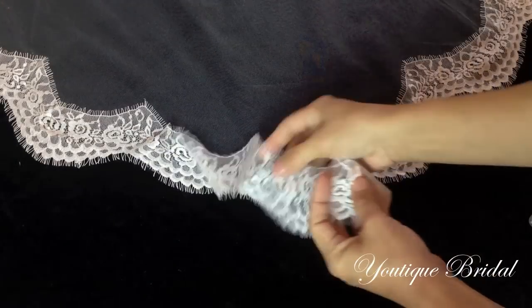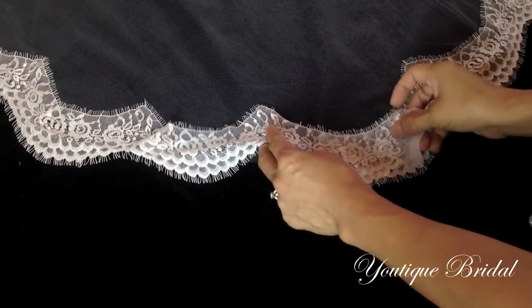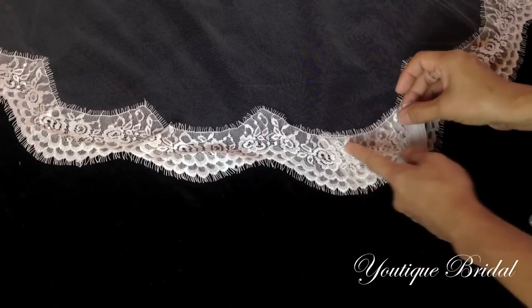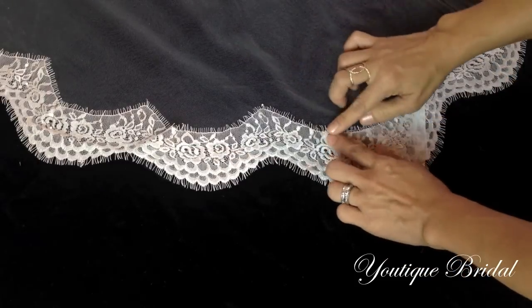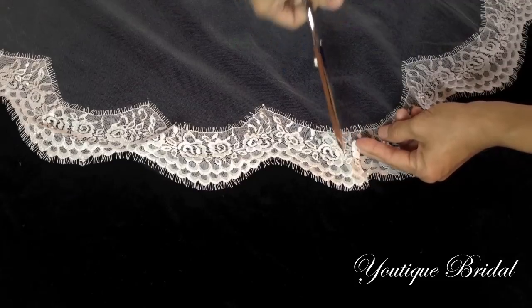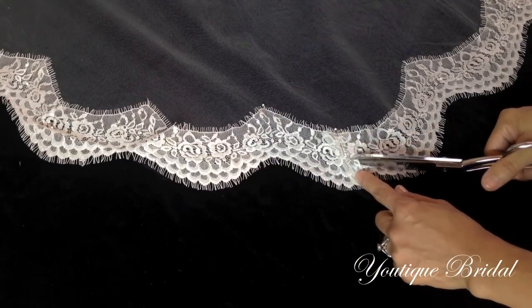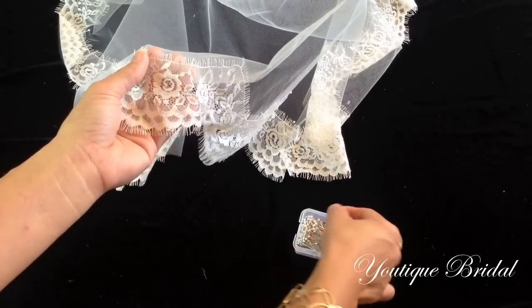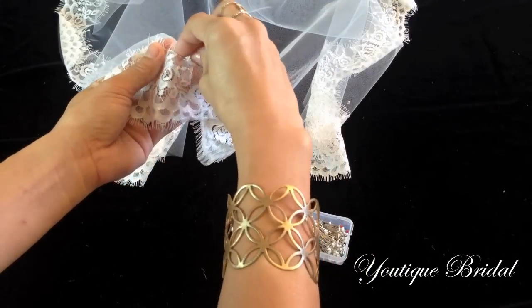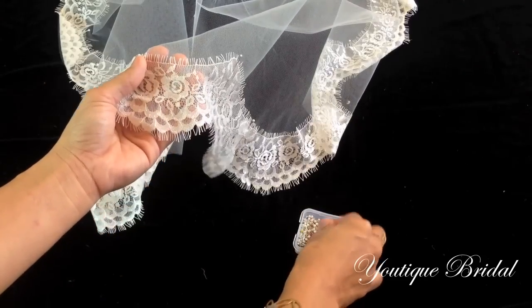Once you get to the end, pay attention to the pattern on the lace trim and line it up. Pin it to stabilize the lace and then just cut along the flower pattern to make it look seamless. Now just to make sure the lace trim is secured onto the tulle, I like to go around one more time and just place pins in between the pins that are already placed.